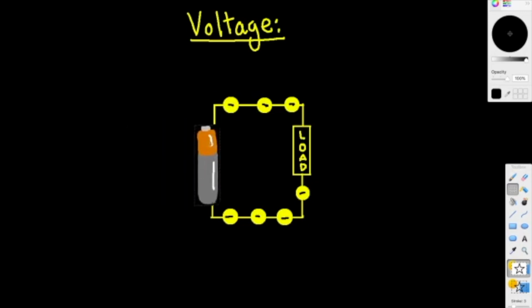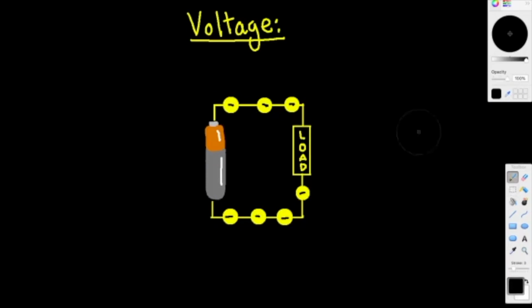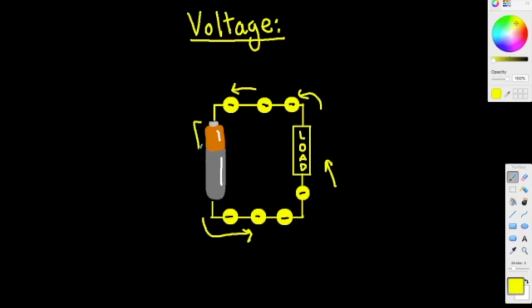Now, when I move this battery here, that's going to act as my voltage. What's going to end up happening is these electrons are going to start moving, right? They're going to be moving this way. I'm not using conventional current. And voltage is that force that pushes the electrons through the circuit. In this case, let's say this is 12 volts, and that's basically the amount of force or pressure that's pushing these electrons through the circuit.